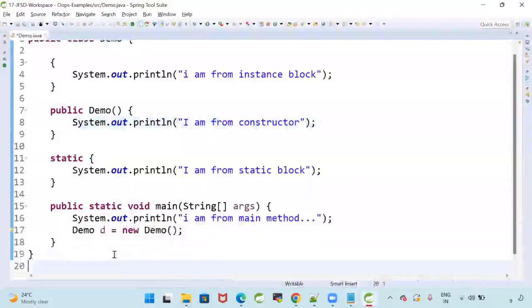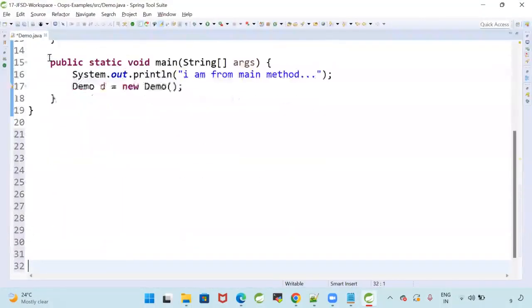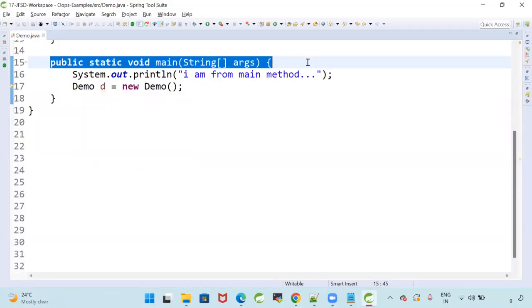Initially, so many people asked me, sir, could you please explain what is this main method? Now, do I need to explain anything? Public. What is the public? Access modifier. Anybody can access. It can be accessed by anybody. Static. What is the meaning of static? That method should be executed when the class is loaded into the JVM. What is void? Void is a return type. That method will not return anything. What is the main? Name of the method.